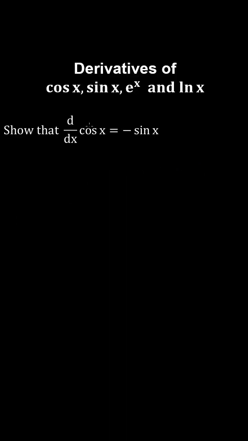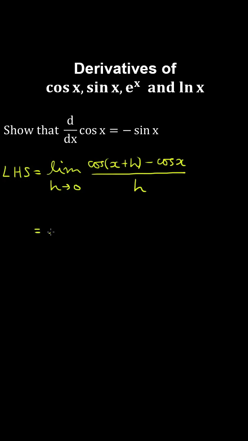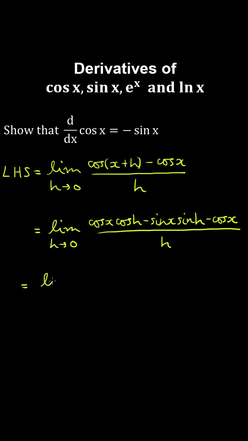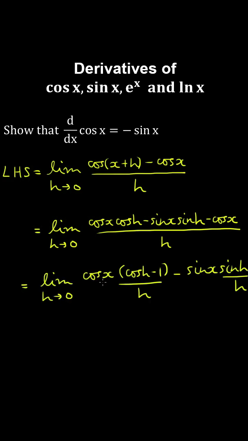Let's prove these elementary derivatives, and then remember them and apply them. So the left-hand side can be written as follows using the definition of the derivative. And using the addition trig identity, we can write the first term as follows. And now we can do a bit of factorization and apply the limit rules. Then we can split these up in two and evaluate them individually using the limit rules. So recall that this limit here evaluates to 0 as we've proven previously, and this limit here evaluates to 1. So therefore the derivative of cosine x is minus sine x.